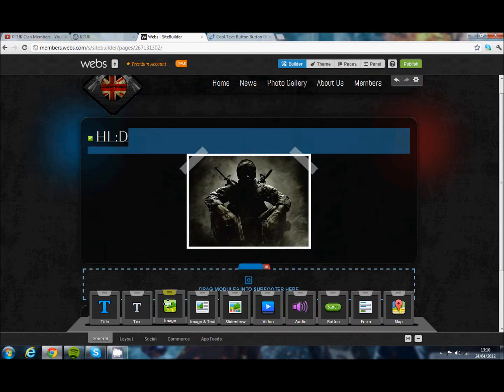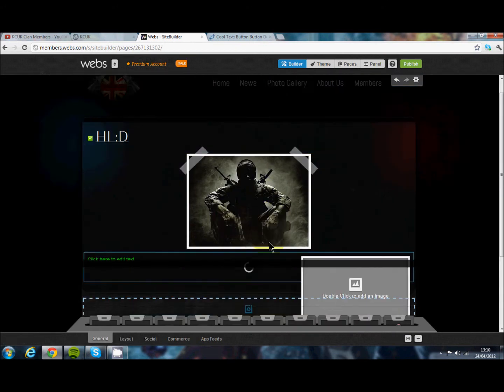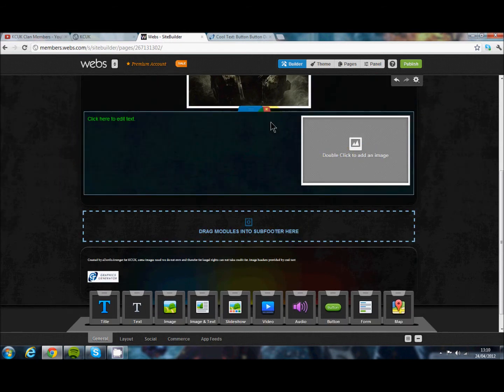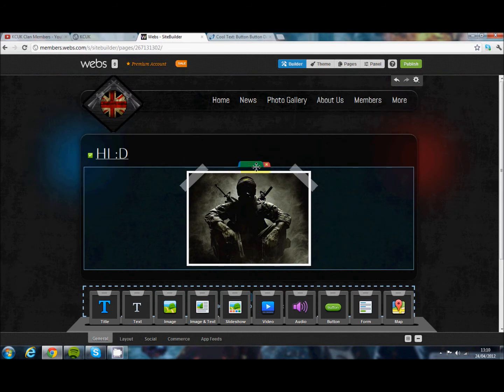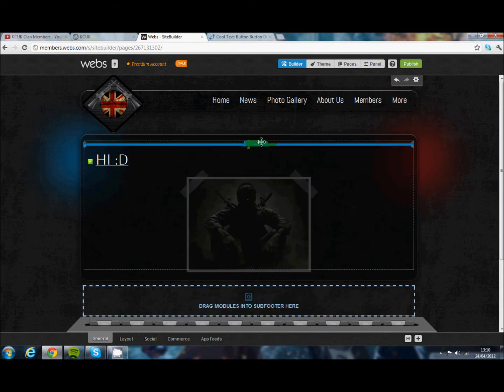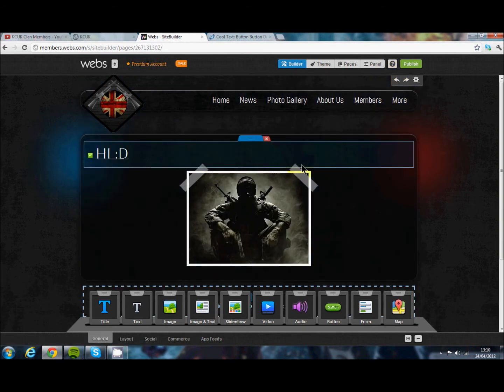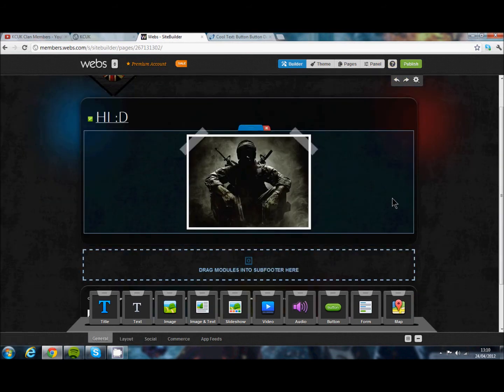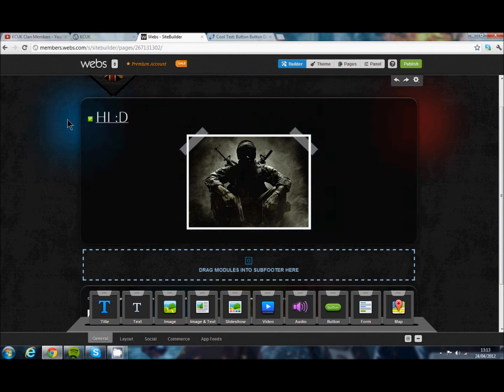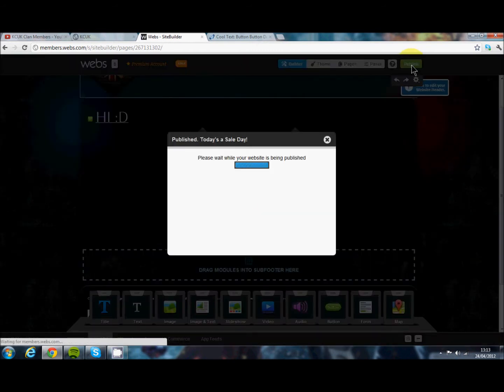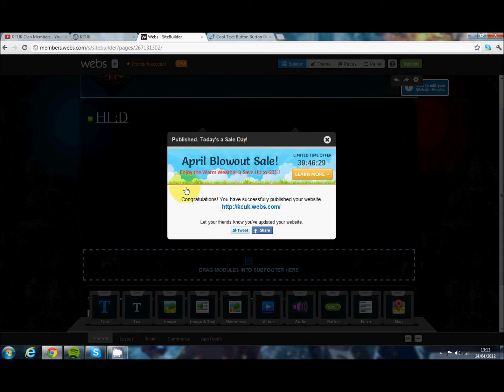Back to centre. You can insert an image and text, which just makes it look a bit neater. If I don't want that, I just click the X to delete. Also the little tab bits, you can move them up or down, and if you don't want that there, there's undo, redo. Simple enough. Don't forget always to publish this. You need to always publish. Just keep publishing. Publish will save it automatically, or else, if you don't publish it, you might lose all your work. Let's put a video in here.